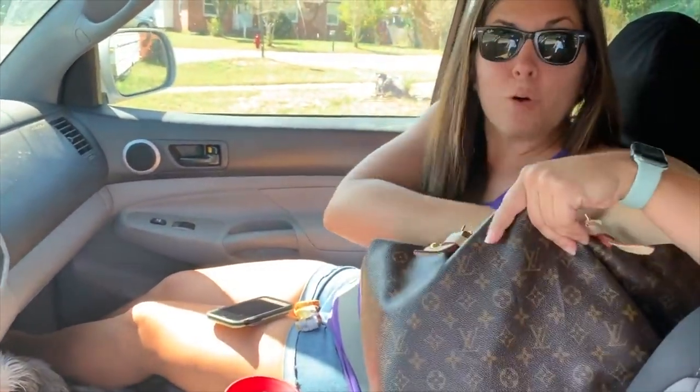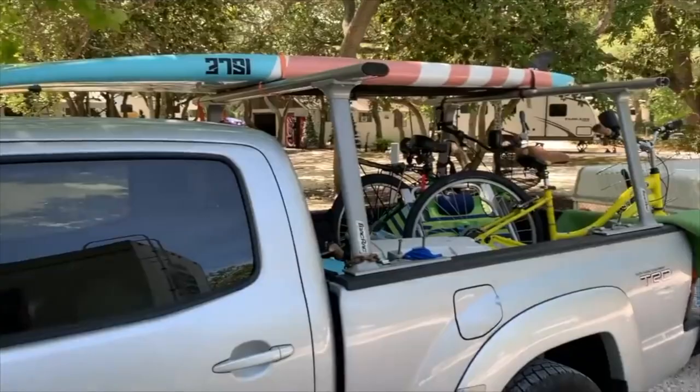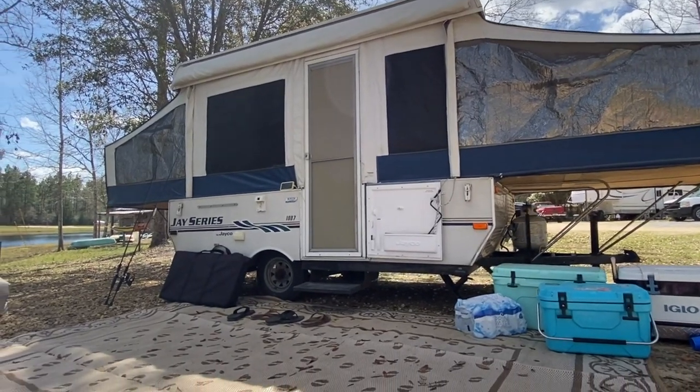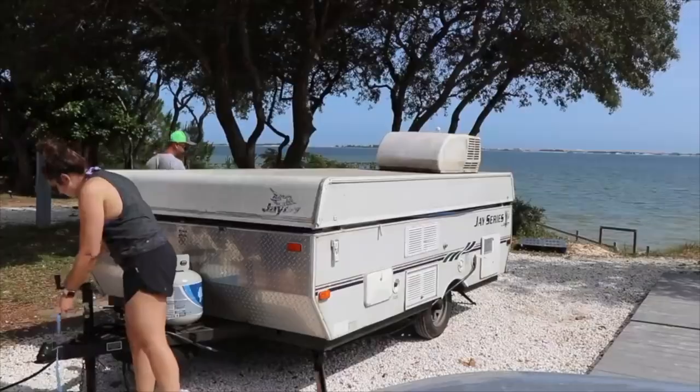I'm pretty excited about this. See, it took me and Samantha about three years to come to this conclusion — that yes, you'll probably want to buy a pop-up camper, and here's why. There are certain items, certain things you'll buy in your lifetime that will change your life, your adventure, and make life like you're a kid again. The first one I've talked about many times was my kayak, the next was a surfboard, and probably the next was a camera just like this you're seeing — purchases that made me get up, go find something fun to do, have an adventure, and for me I happened to videotape it.